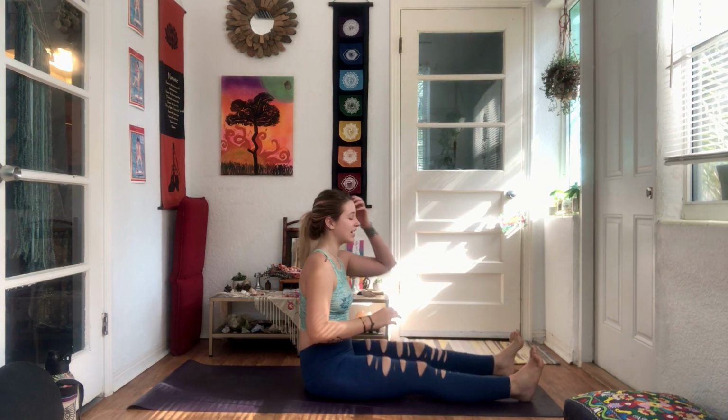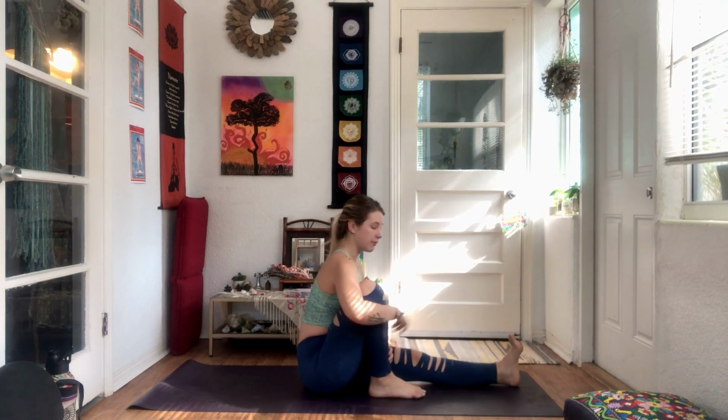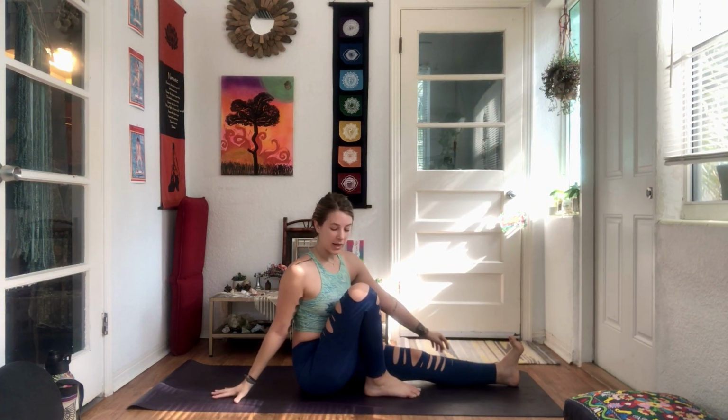All right, switching sides. So feet are going to be about hip distance apart. Bending through that right knee, fist distance in between your foot and thigh. Right knee's pointing straight up to the sky here. Then once we're here, right hand comes behind the hip. Inhale, lengthen the left arm up. Exhale as you cross it to the outside of the right knee.